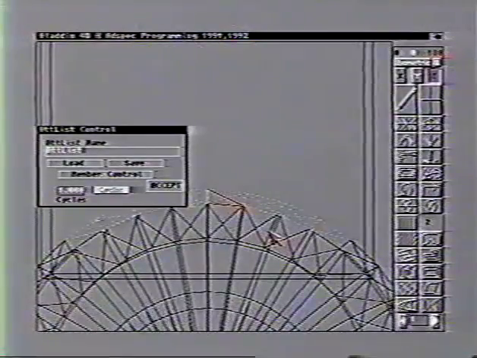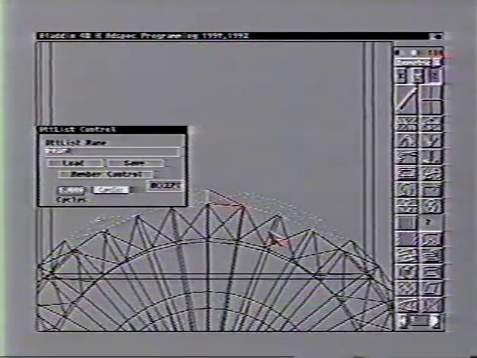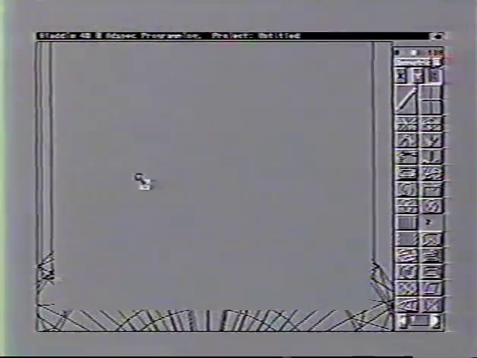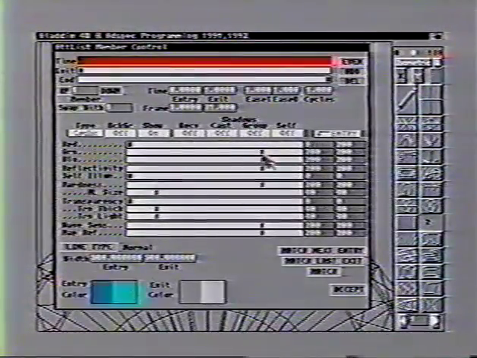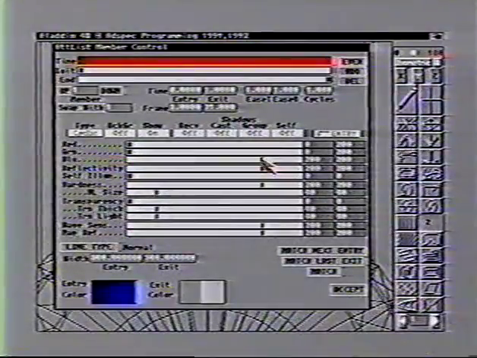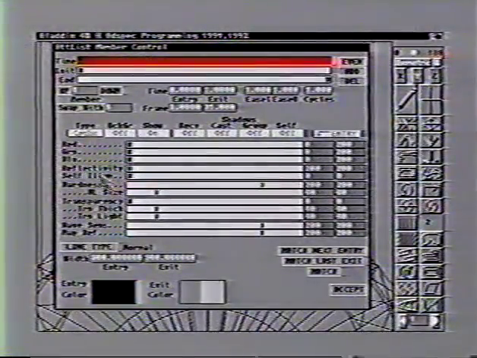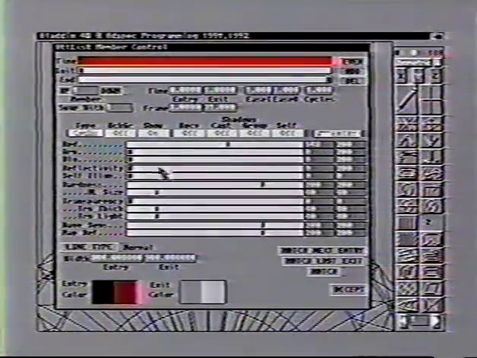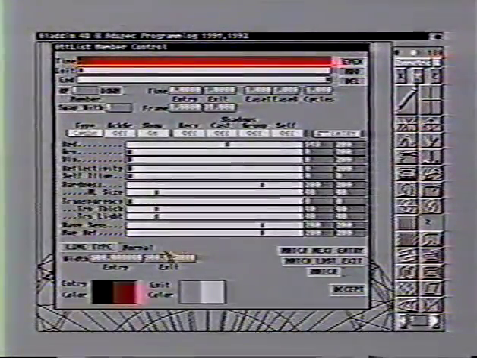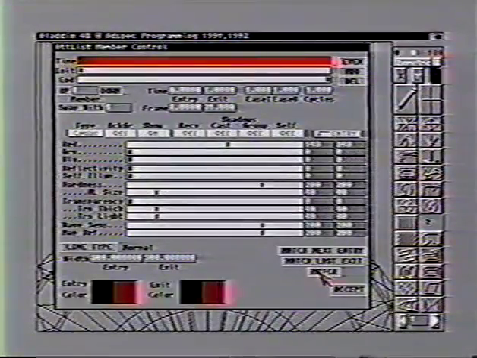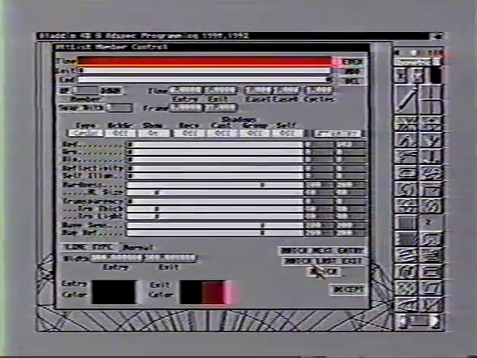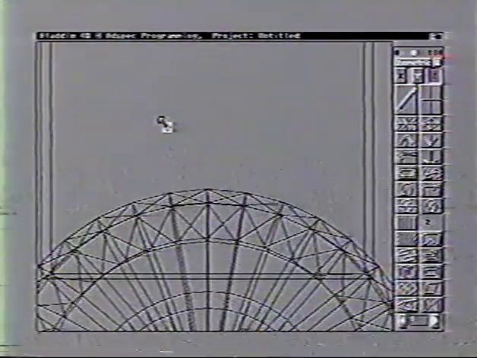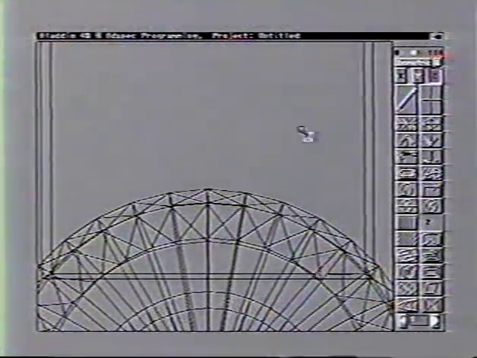And we better call it rear saucer or something, so we can tell it apart from the others. Under member control, I'm just going to make sure that it's always black here. I can do that by changing the color to black or changing the reflectivity black, or both. For instance, if I had this as a red of that, but the reflectivity was 0, it'll never show. And so this is fine. We'll just leave them all black, just like that, using the match. And those polygons will always be black in the render. We'll never see them inside the gas.